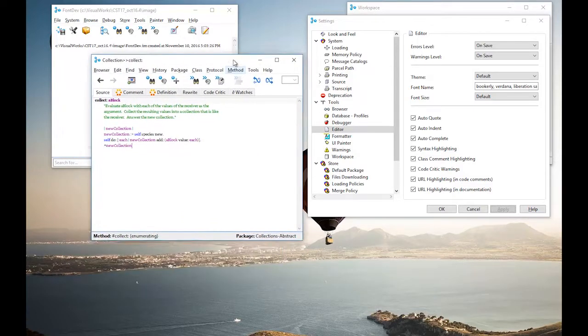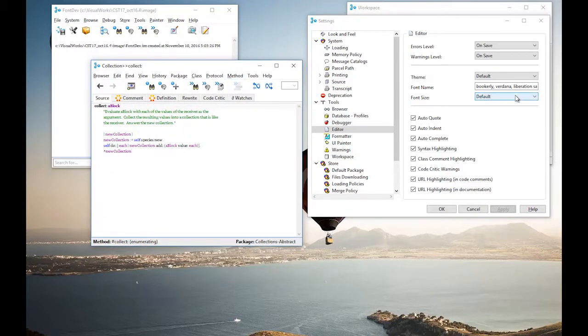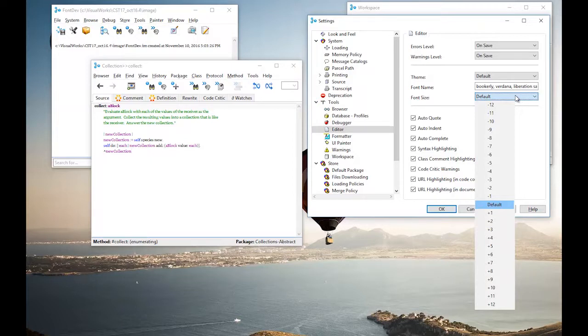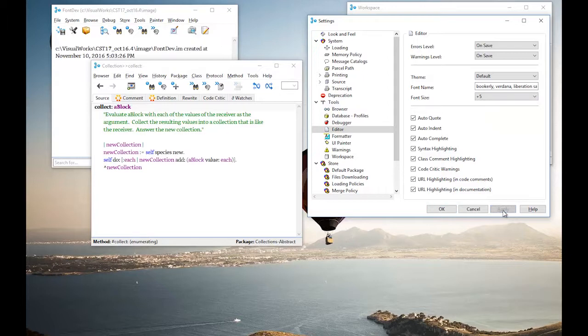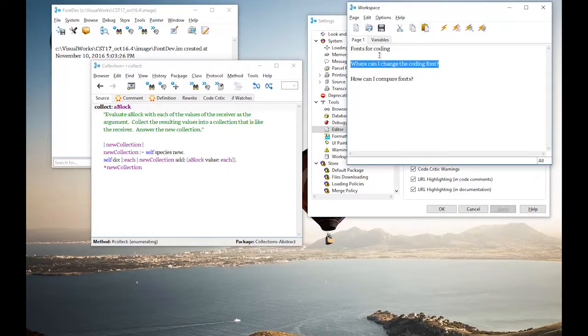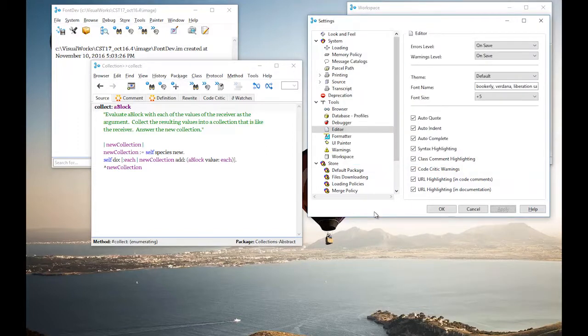And I'm noticing that's a little smaller than I'd like it with my particular resolution and setup, so I can easily come down here and bump that, just like so. Notice that also changes the font size in my workspace and in my launcher.